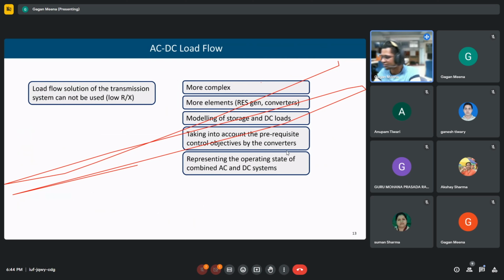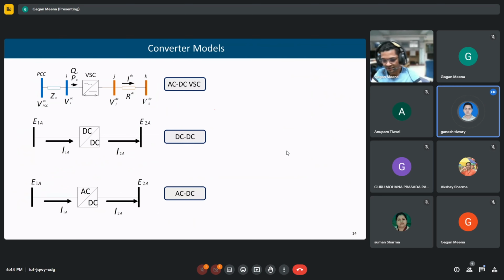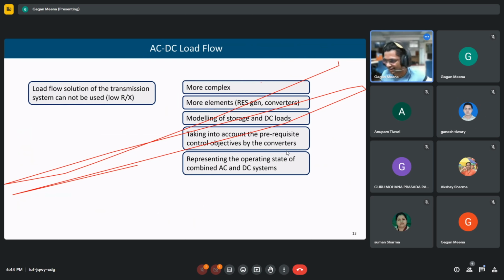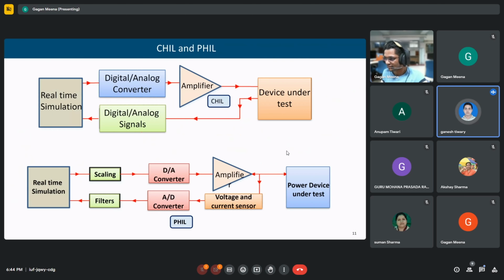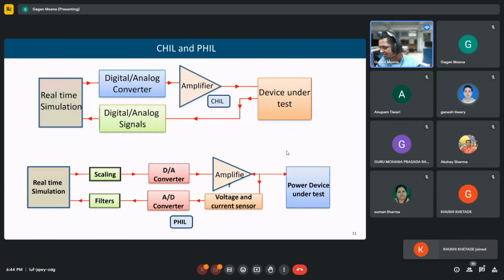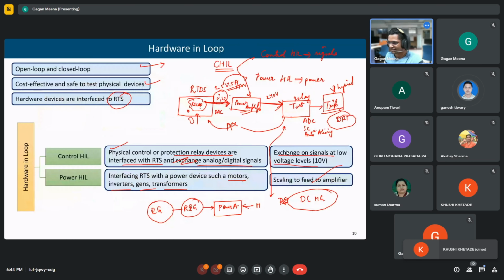There is some problem. My monitor is not working. It has changed. Switch to this. So can you hear me? Yes, sir, audible. Even slides are also visible. Yes, sir. I am not able to see that screen. I don't know. But I am able to write also. There is three red line. Yes, sir, it is changing. I am able to do everything, but I am not able to see it on my monitor. Okay, let me write.